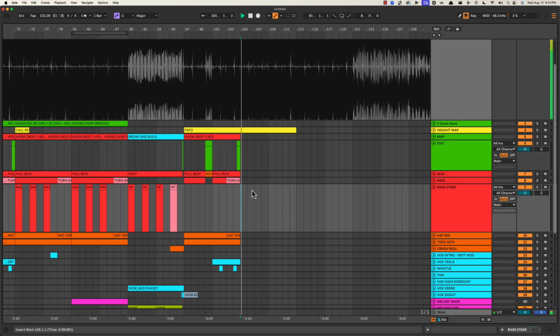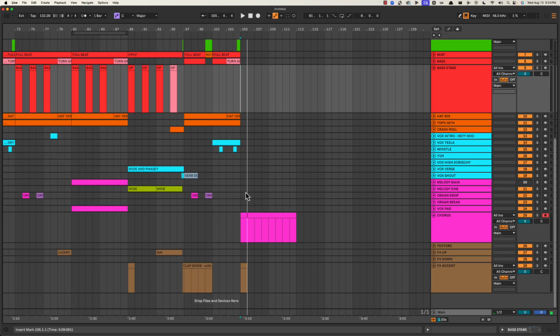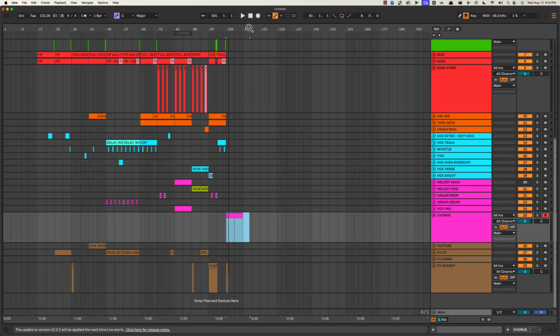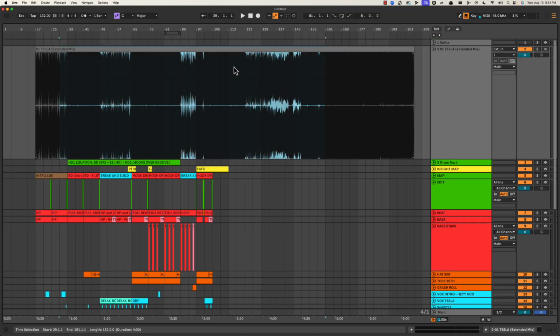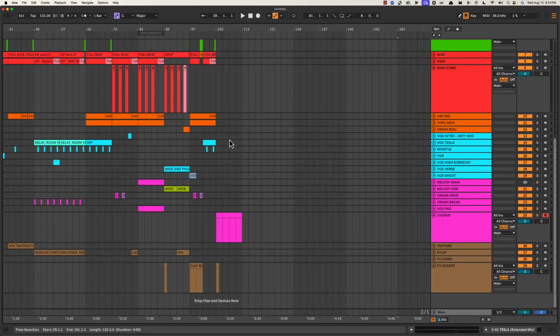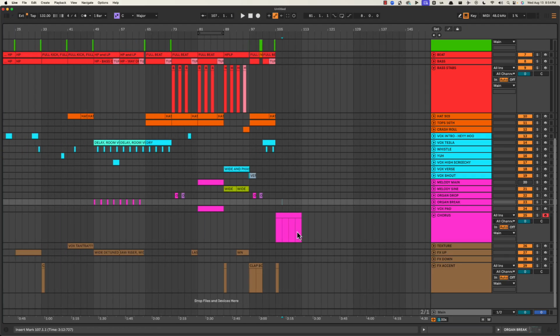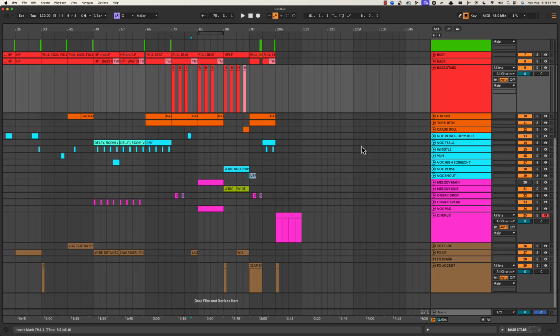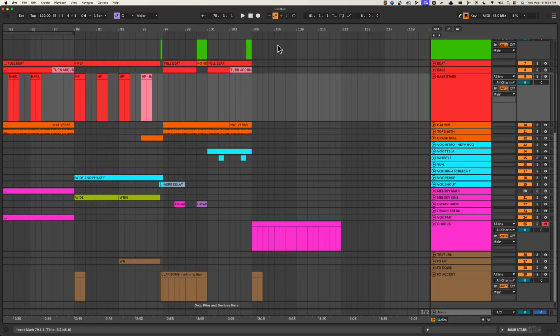Same with these guys. So even though these chords are kind of random in the sense that they don't play anywhere else in the track, they're still intimately connected to the track because they're playing the underlying rhythm that the bass stabs were playing earlier. It's just a different sound, and so that's interesting.